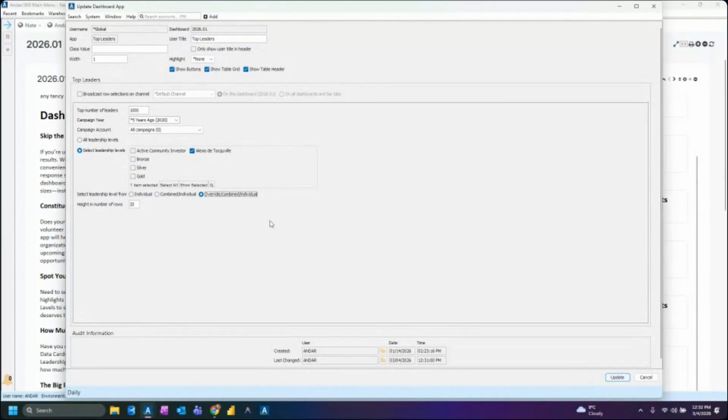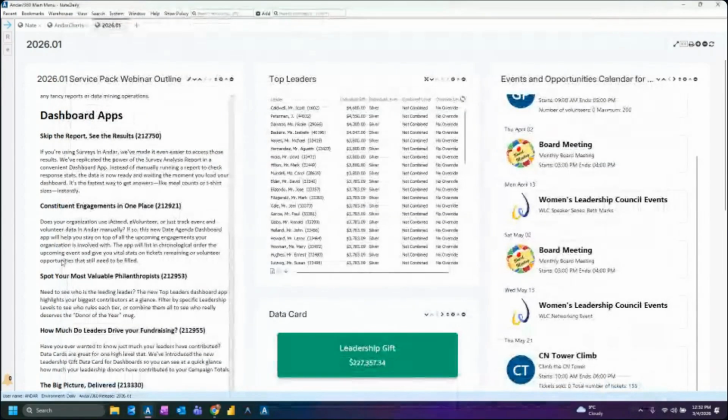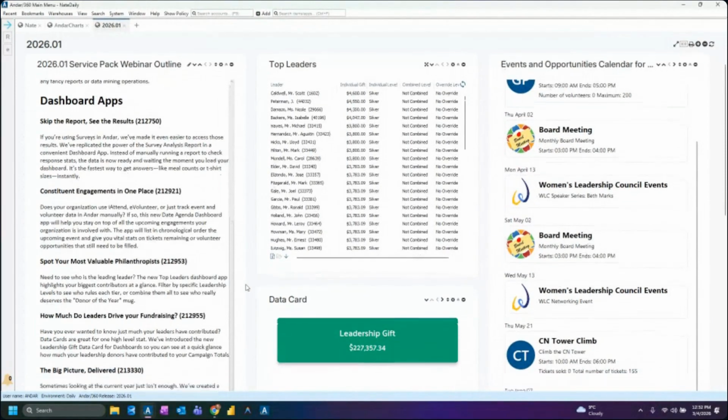That's all what leadership levels do for you. So if you're not using leadership levels, I'm trying to create some of these apps that encourage you to use some of this really useful functionality that will help you reduce the need to create all the custom data mining operations and reports. So leadership levels is really, really useful in that sense. So that's pretty straightforward on that one. It's just a list of all your top leaders, and it's a live living list.